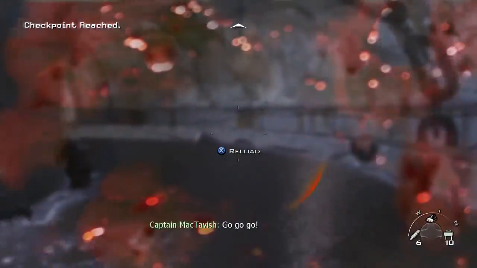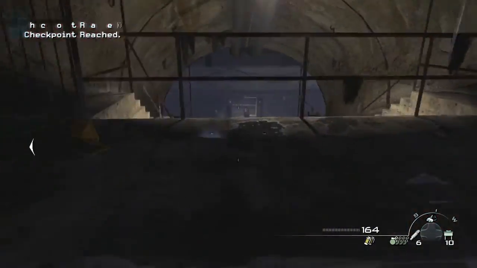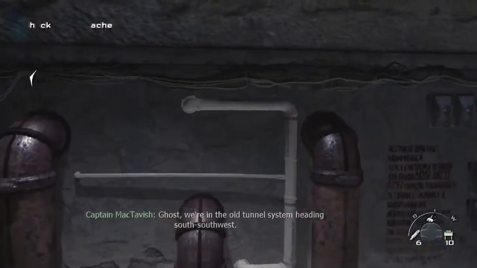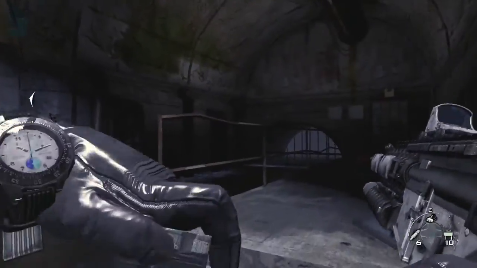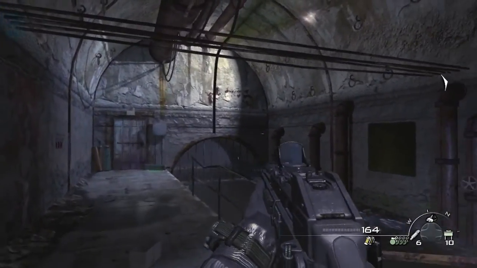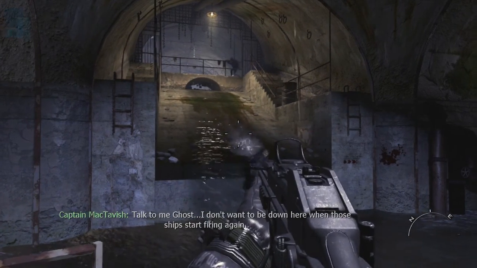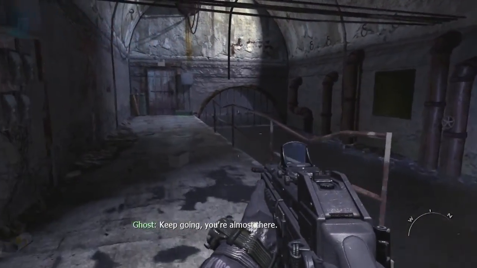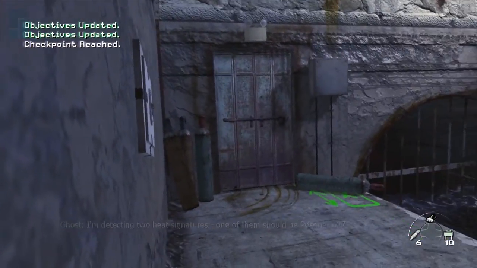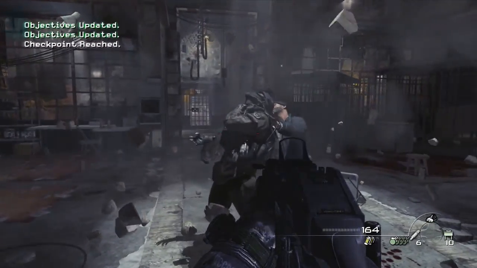I'm going in! See, on veteran, that's secret. You have to literally get to that hole before everyone else just tries to kick your ass. It's a secret. Tunnel system heading south-southwest. Okay, keep going along that tunnel. Talk to me, Ghost. I don't want to be down here when those ships start firing again. Keep going. You're almost there. I've detected two heat signatures. One of them should be prisoner 627. Just one, though. Owned.